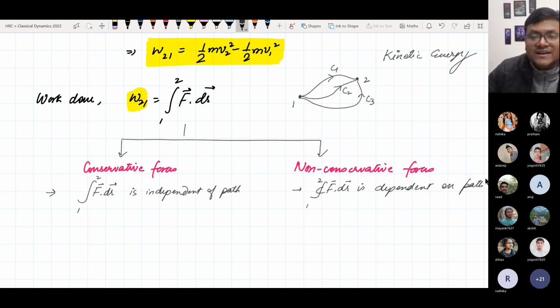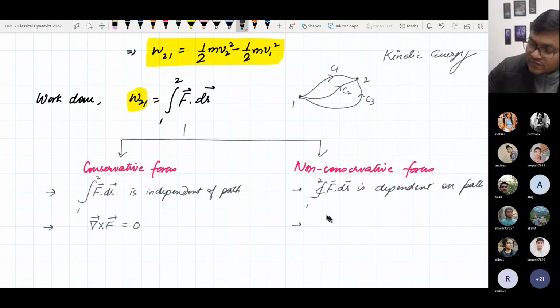Now, if you have studied vector analysis and all these things, you will know that there are certain consequences to this very simple idea that a line integral of some kind of a vector quantity is independent of the path or not. So as you can show that if the line integral of f is independent of path, in that situation, the curl of f is going to be how much? 0.